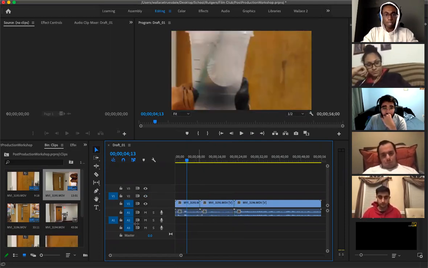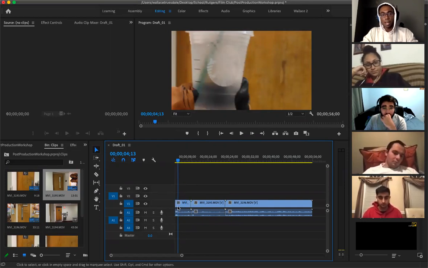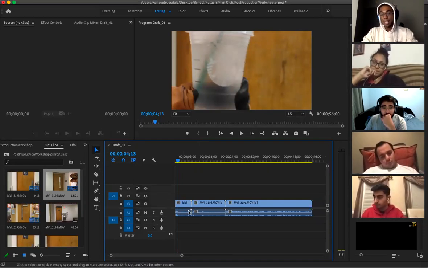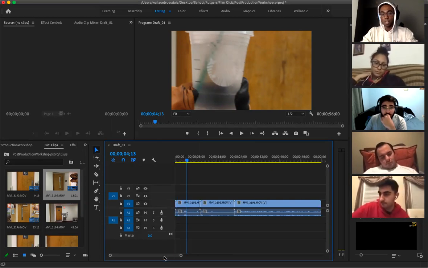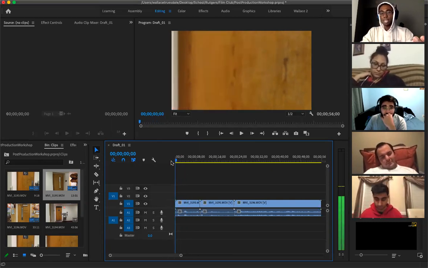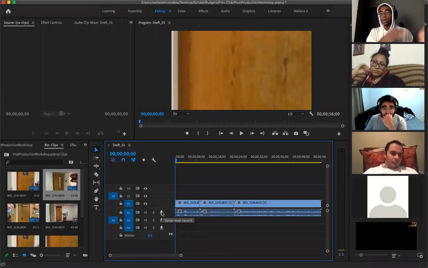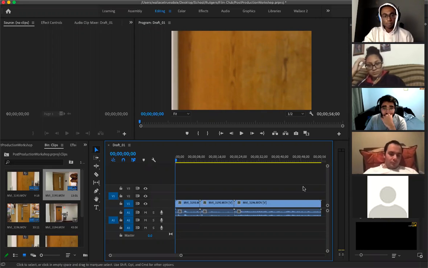And the bottom part is where all the audio stuff happens. This is where, if you need to listen to specific tracks, if they were on different lines, you would hit the M to mute certain tracks so you can just hear whatever's on the other lines. And Premiere has this actually cool function where if there's some voiceover you want to do quick and easy and rough, you can just hit this little microphone icon right here and you can record your own voiceover. It'll just go along in time with the video.